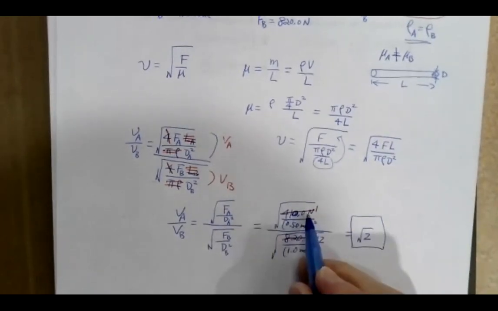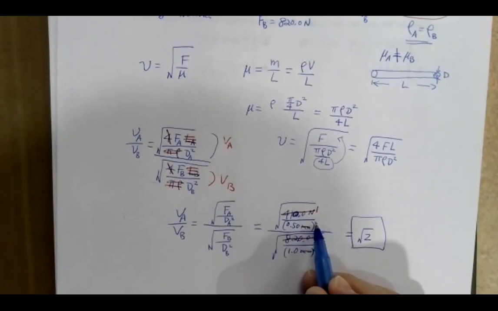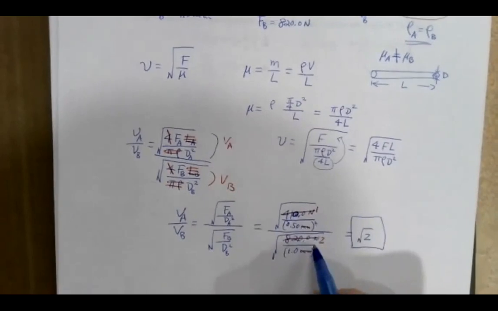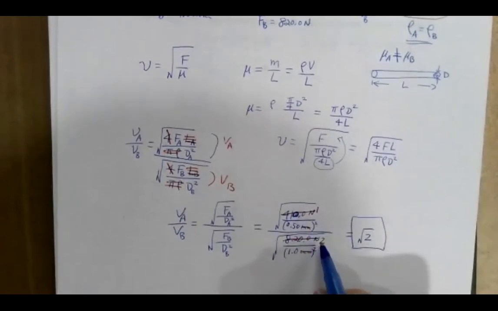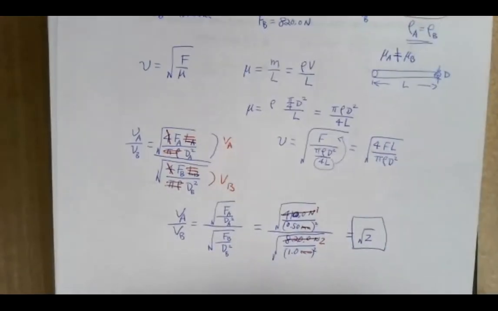Because it will be 4 on the top here. If you do 1 divided by 0.5, remember there's a square here. So then it becomes 4 on the top here. And then this is 2 in the bottom. So 4 divided by 2, but remember there's a square root. Okay, so the final answer should be square root of 2.